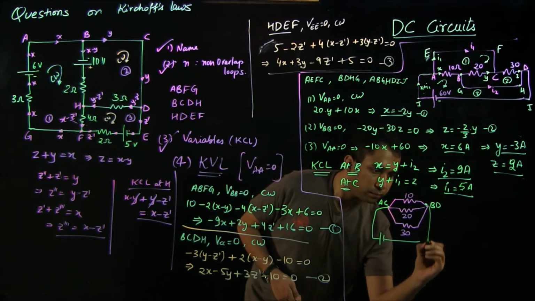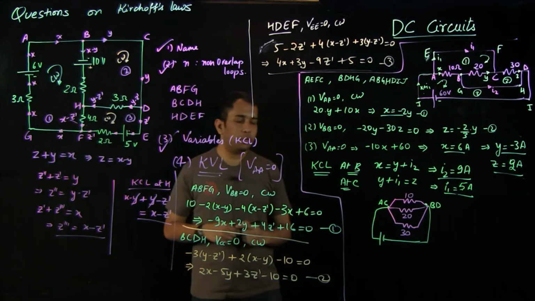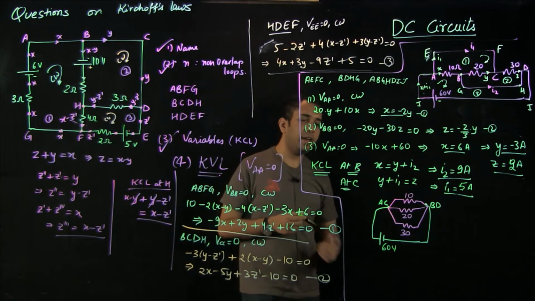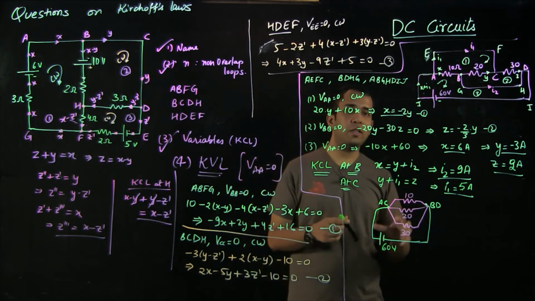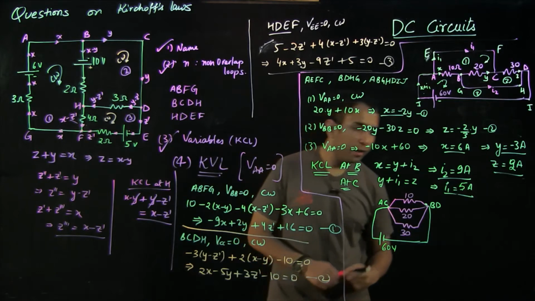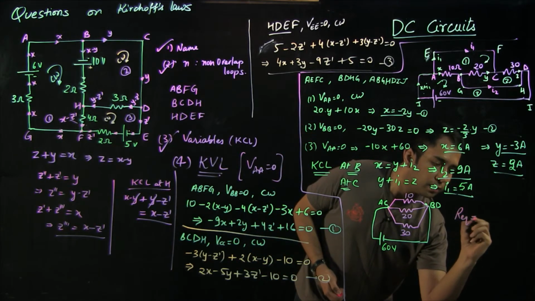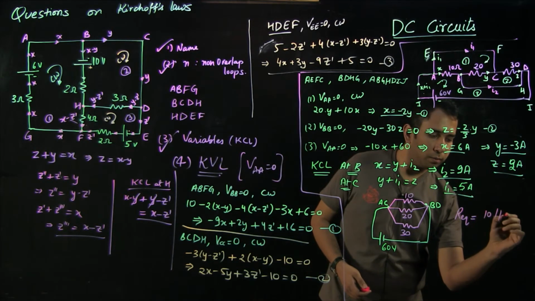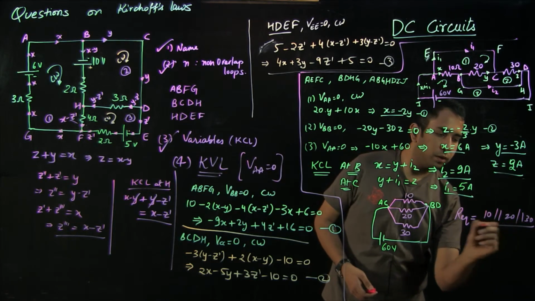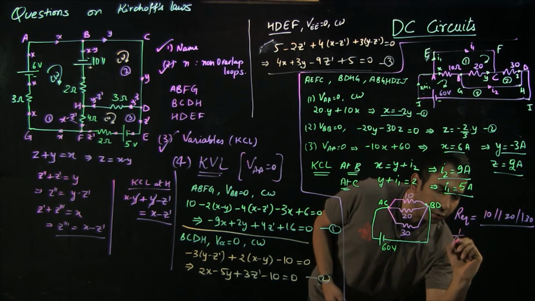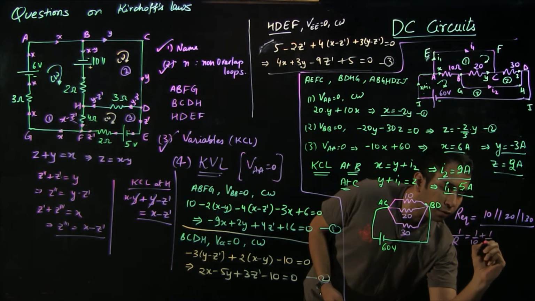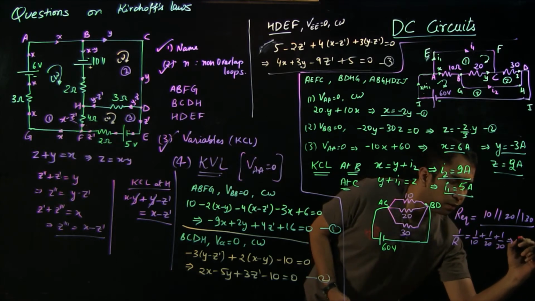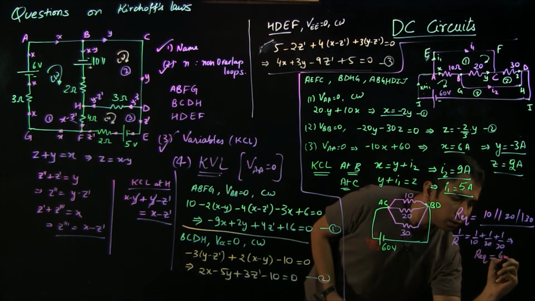So it is clear to us by seeing this modified version of the circuit that 20, 10 and 30 ohms, all three are in parallel. So I can clearly define an equivalent resistance which will be a parallel combination of 10 ohms parallel to 20 ohms parallel to 30 ohms. And if you are finding out the equivalent resistance, you will find out that 1 by 10 plus 1 by 20 plus 1 by 30, and this equivalent resistance will come out to be 60 by 11.